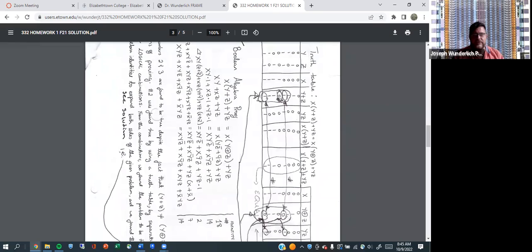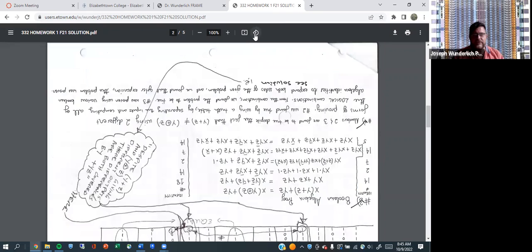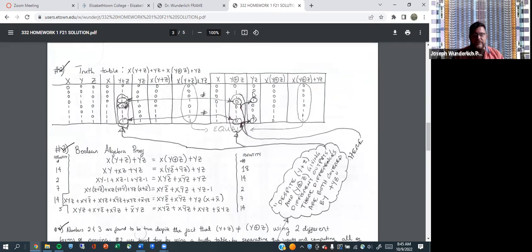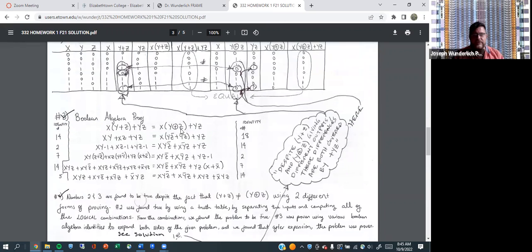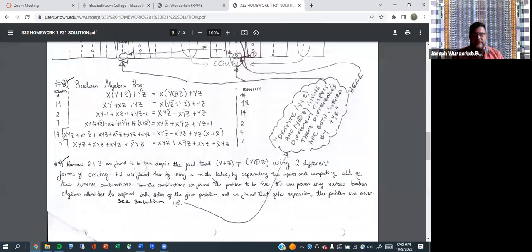There's the table method again. So this is again showing that in the case where they are not equal, these YX carry the day. Also show that algebraically here by expanding both sides of this out to canonical form. Canonical form is where you have all the product terms, every combination of three variables that the equation yields a 1 on both sides, or canonical form is all the 1s.